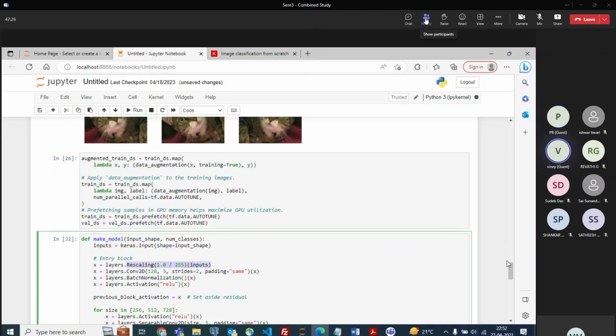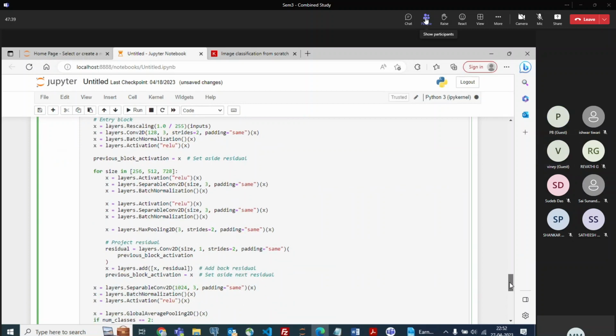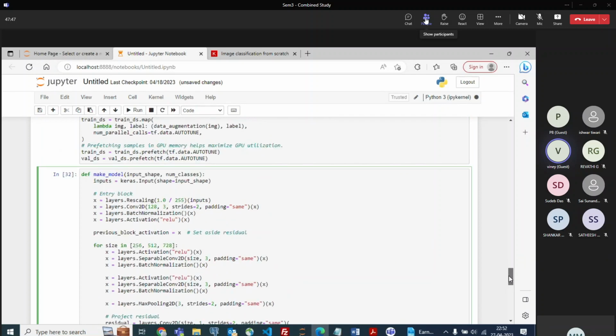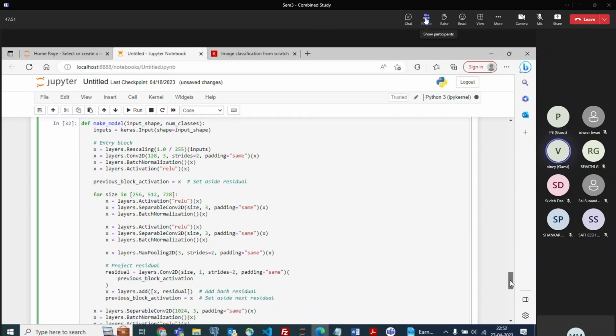I don't know much about these parameter values, but I just want to show you how things are done. Probably by next time we will all study it together and share resources to understand them better. After that you start creating the model, and you give your activation function.